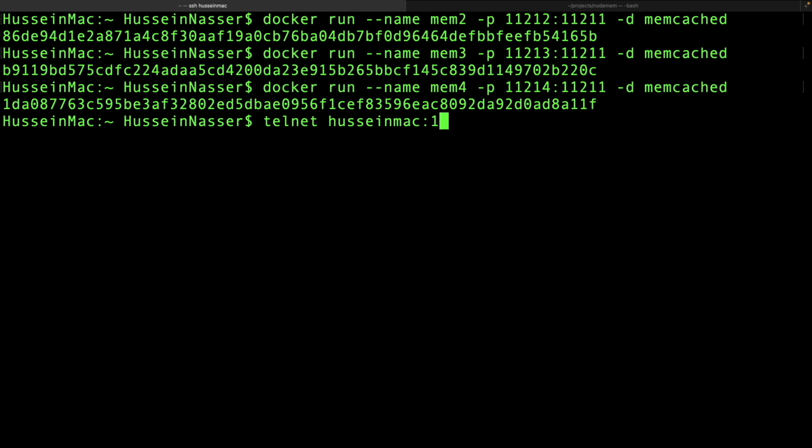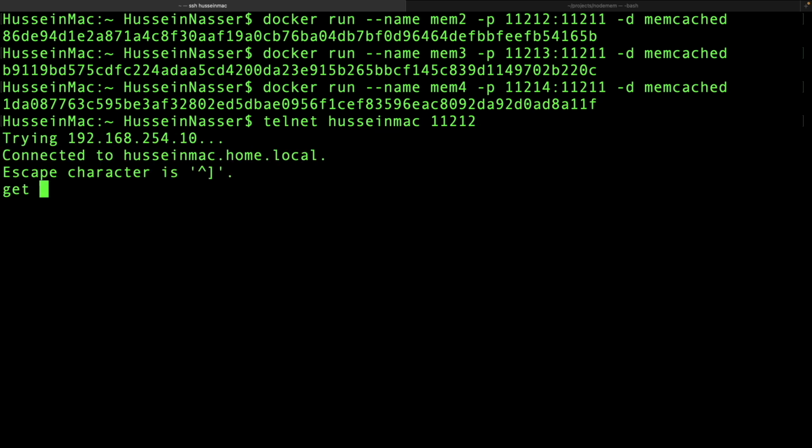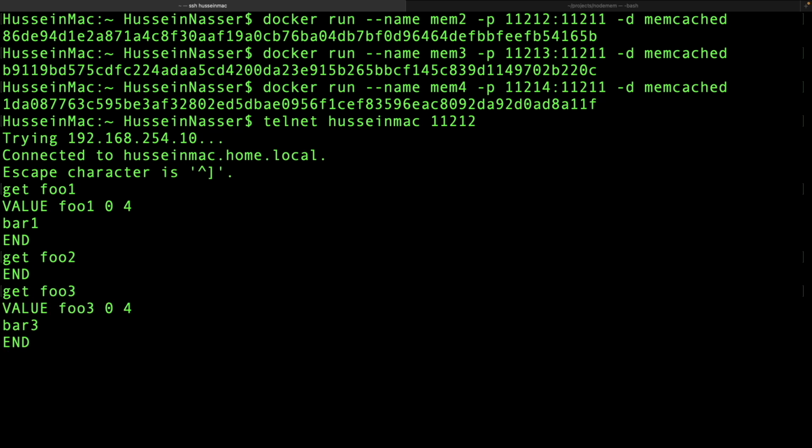Let's connect to the second server, and then get foo 1. It's right there. Get foo 2, not there. Get foo 3, yeah, it's right there. Get foo 4, it's not there. Get it? It's because now the distribution is up to the client. I have no idea how this will be distributed. Probably round robin, but could be something else, right?